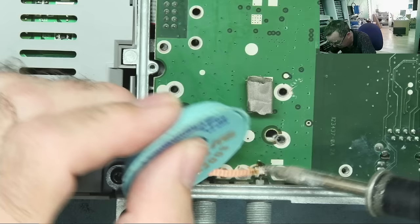Let's have a look to see what we have. So this one, yeah, it reads about 930. And I've got another one, different brand, but another 105 degree, 10-25. Okay, what's this one read? Yeah, 1000 actually. Let's look at the ESR of these ones. So that's very low ESR, actually it's zero. Just change the range. Yeah, 0.13, that's nice, low ESR capacitor. This one, yeah, fine, quite happy with both of those. So I'll put those two in, I'll find a replacement for the other one, and then let's see what happens.